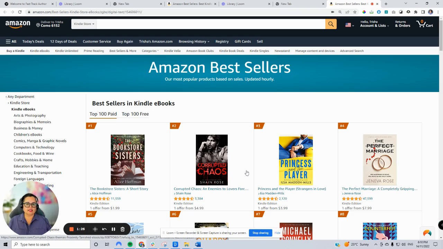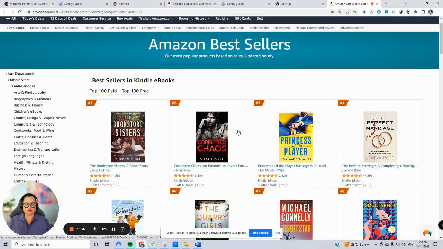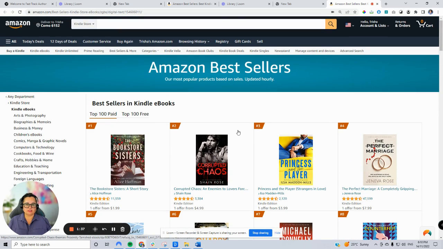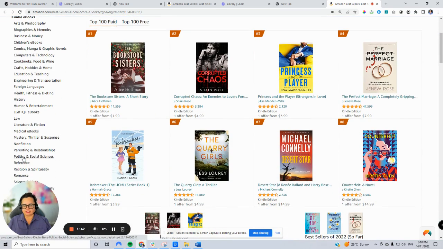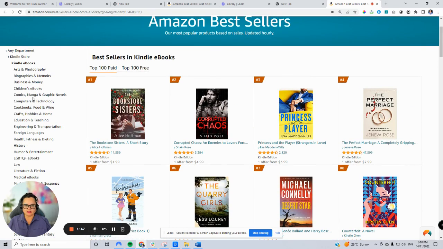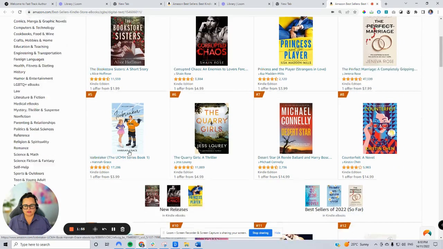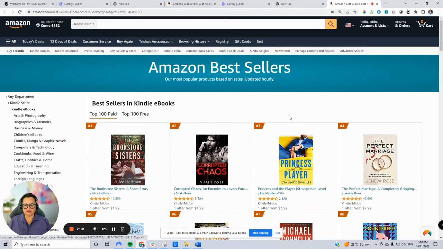Okay, when I click that tool, it takes me directly to the Kindle store, and it shows me the top 100 sellers. Now, these top 100 books in Kindle are across all categories, not necessarily one particular category. A book category is what's listed on the left-hand side here. These are like subjects. If you went to a bookshop, these would be the categories books would be sold in. However, this top 100 is across all of those categories, and a lot of them will be fiction because there's a lot of love stories and things like that. But what we want to do is go over to books.